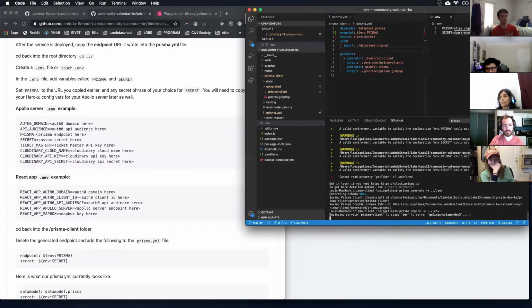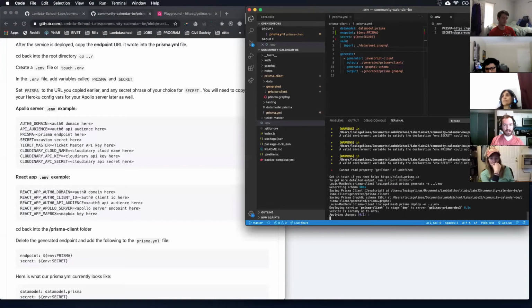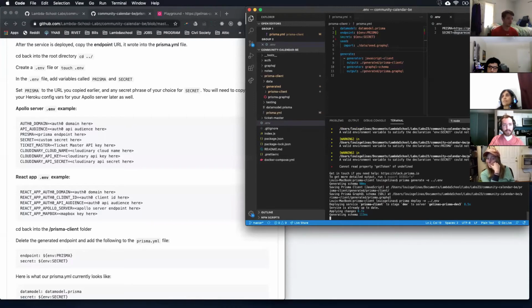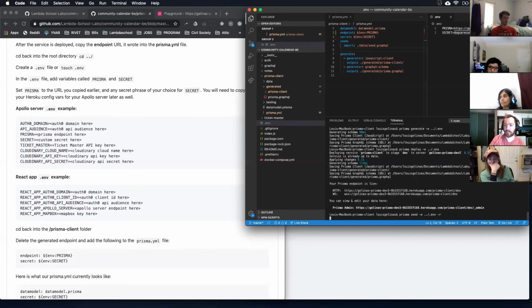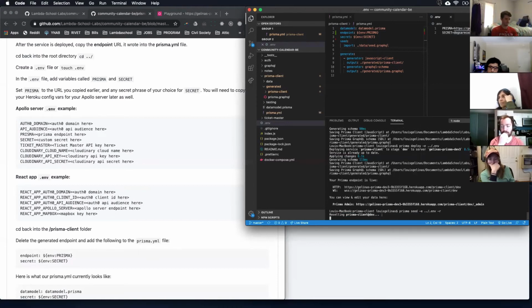What did you ask, boss? Sorry, just from the playground, how can you tell without running a query whether it has the data in the database or not? How can you tell? You can't. Okay. Okay, cool. So now let's seed. Resetting, so that means it's clearing out the database.